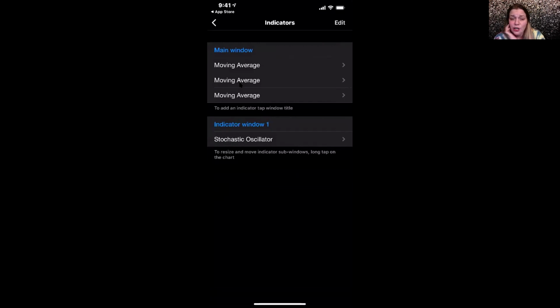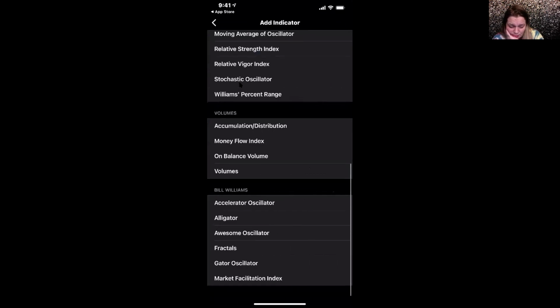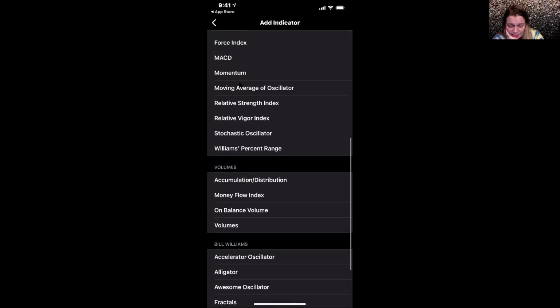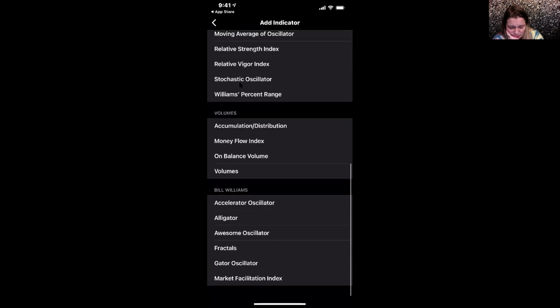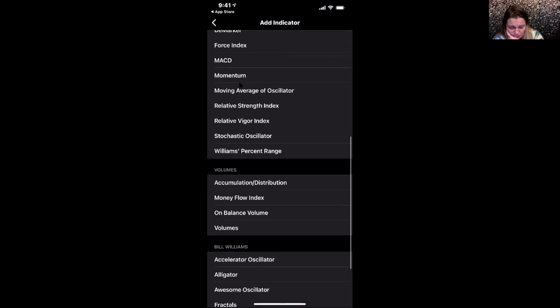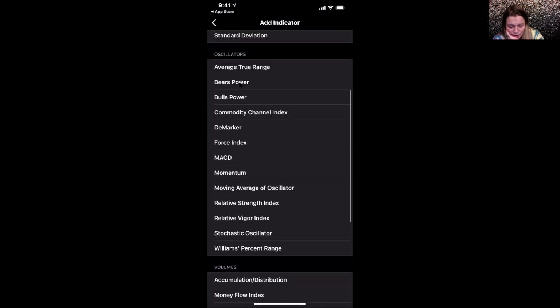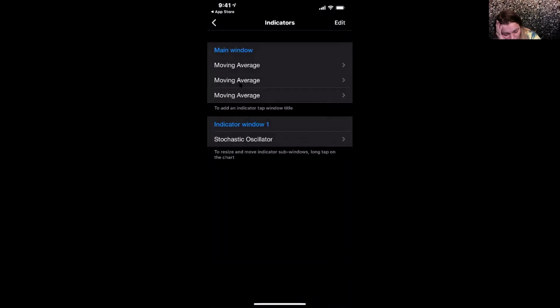Now this down here is if you want something like a MACD at the bottom, that's where you're going to add it. I think I have an oscillator on mine.